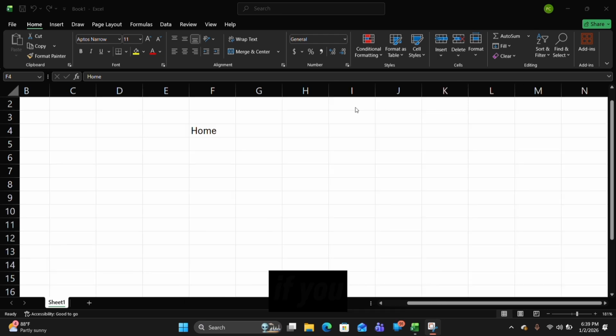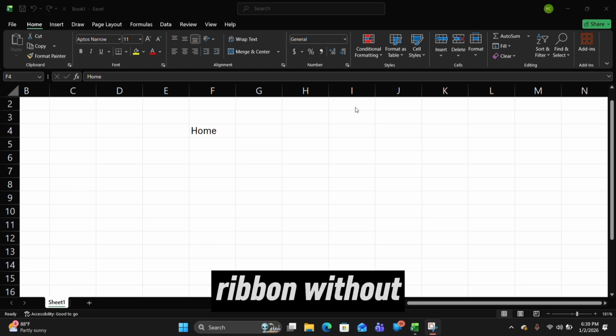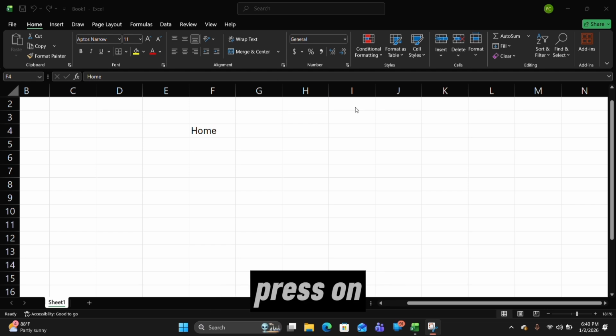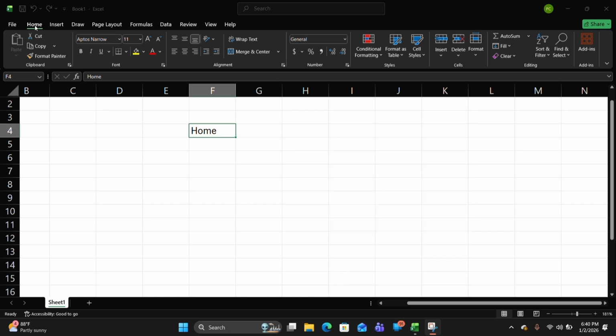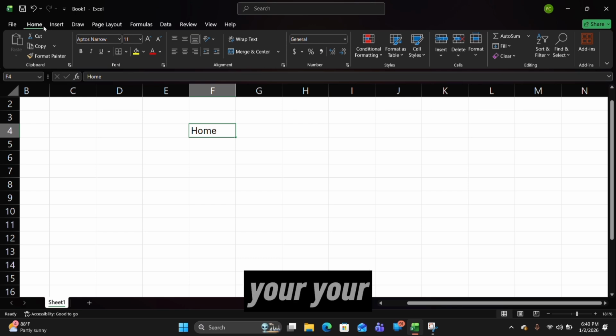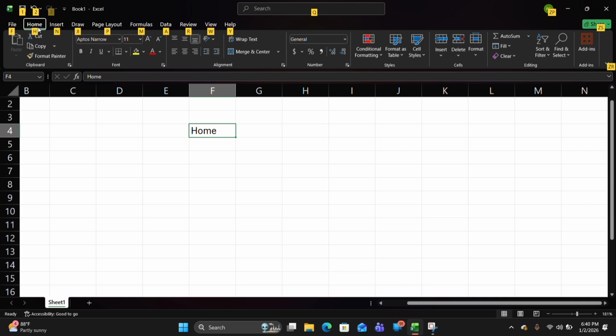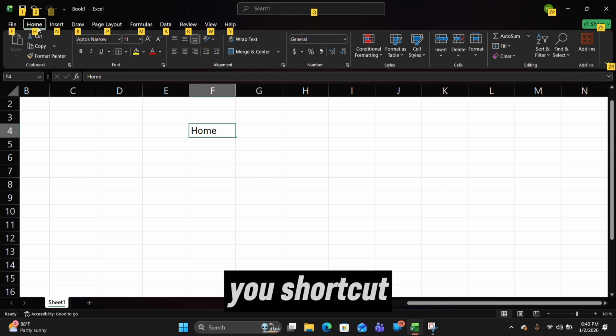So if you want to use your ribbon without your mouse, all you need to do is press the alternate key. First make sure your home is highlighted, then you click the alternate key. As you can see, it has given you shortcuts on what you can use it to do.